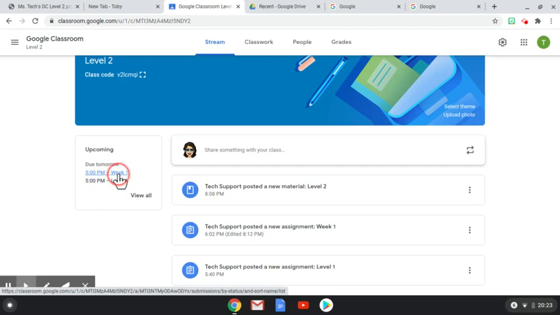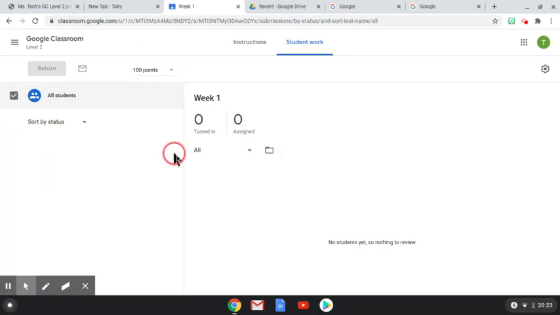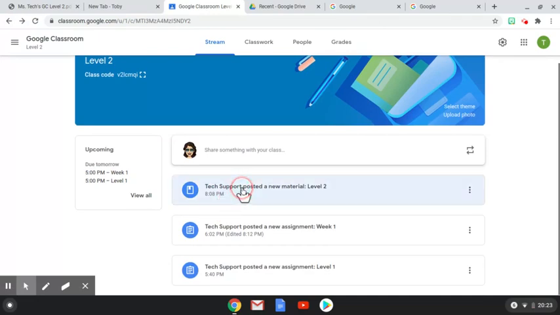So they have kind of a to-do list here on the left-hand corner. So they can click on the assignment and that link, and it will bring them to the assignment. And then you can always press back up here to get back to the screen you're on. And that is how you make an assignment with your Google Drive content or files on your computer, how you invite a student, and what it looks like to invite the students get to their email.